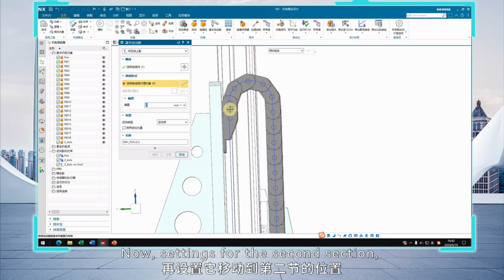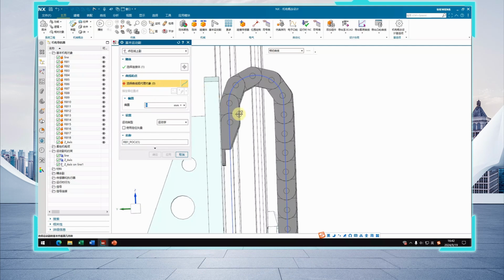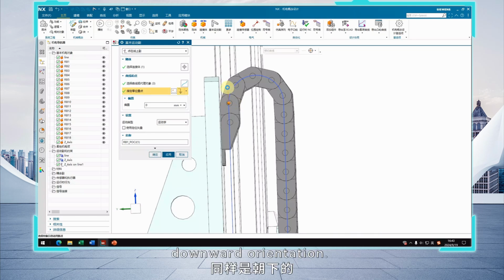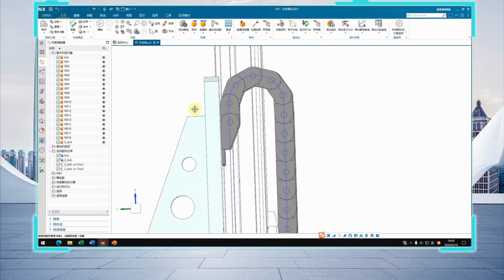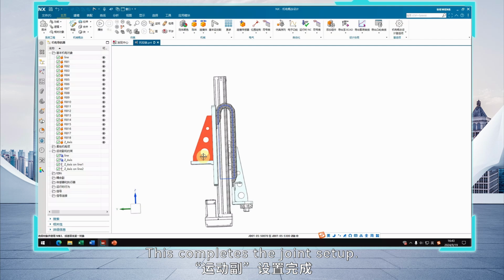Now, settings for the second section. Downward orientation. This completes the joint setup.